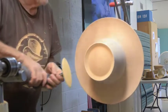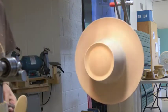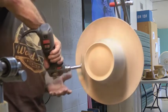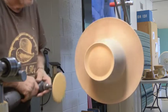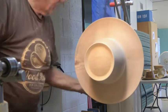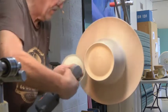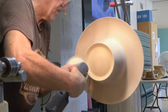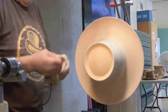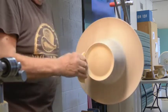You always got to remember to do what I call drag the tool. You don't want to point up in and try to stand, because at some point the sandpaper will grab and kick, and you can break your hand. You got to drag. You're standing up into something, you got to hold the tool so it drags, so there's no possibility for it to kick. Go this way, it'll catch and kick. You just got to reverse the direction of this. Get into that corner. So the middle of the paper is still sharp, obviously, so we can just use that a little bit. We're almost done.